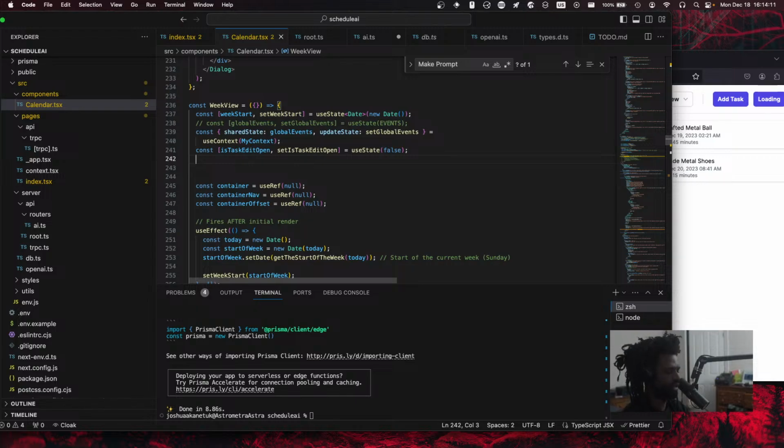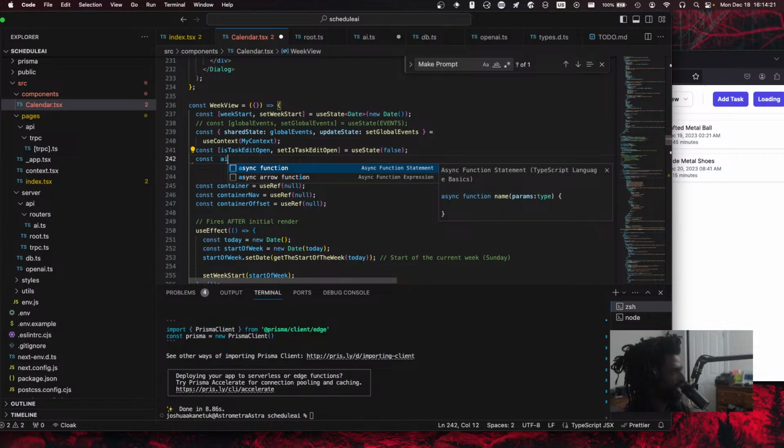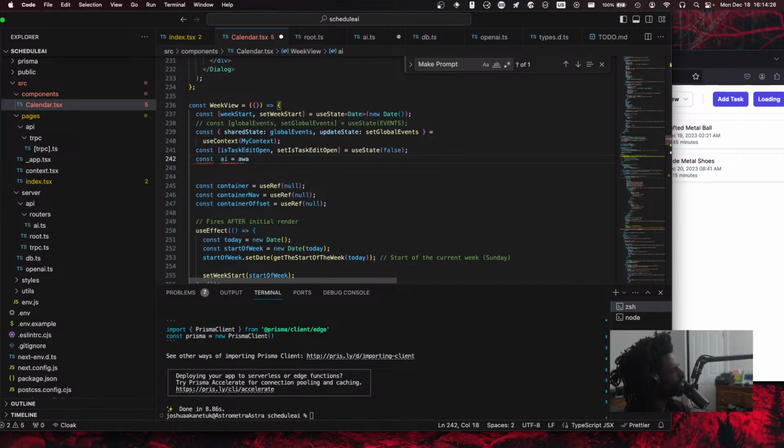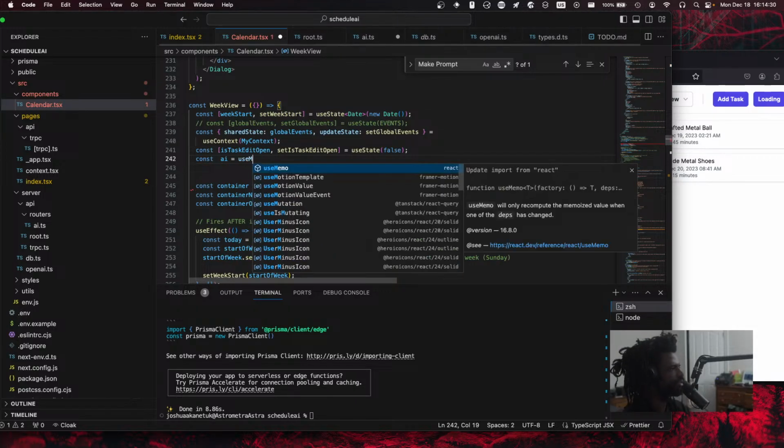Whatchamacallit. So now we are importing, we're making a mutate function. So AI stuff equals await, or is it an await? Use mutation.